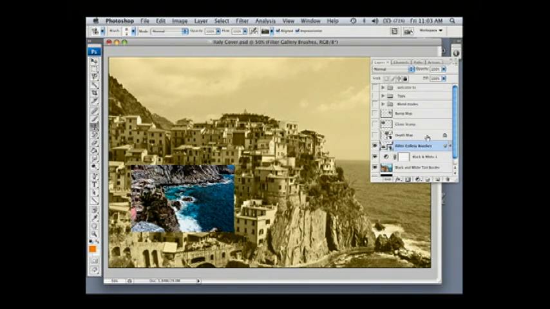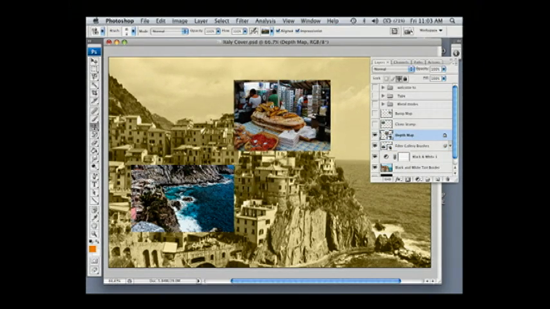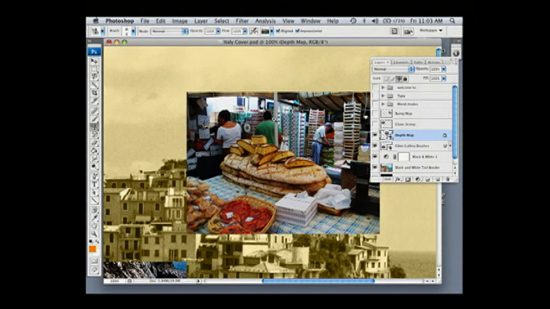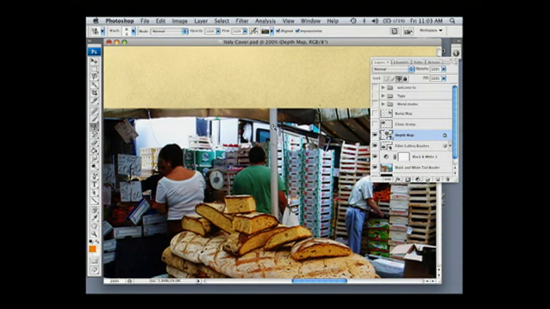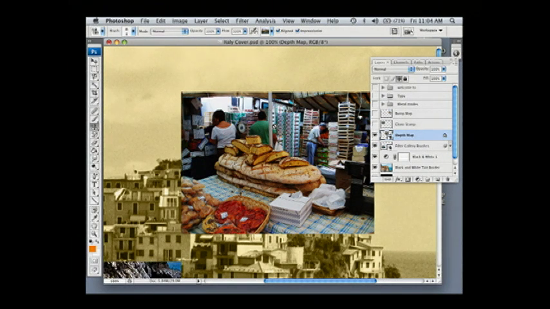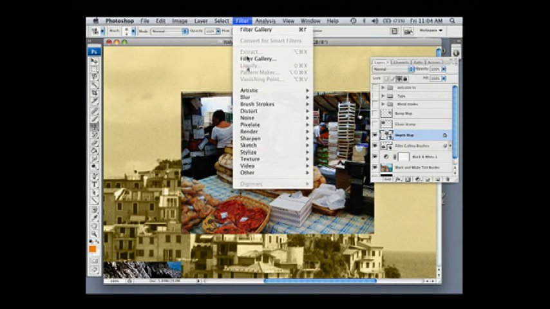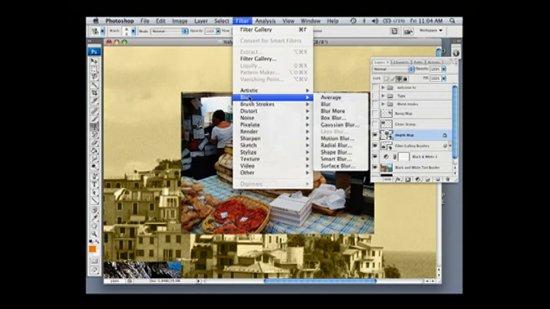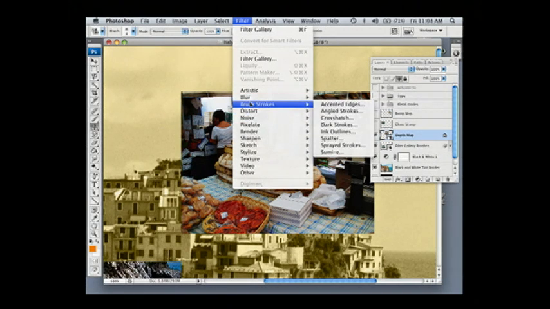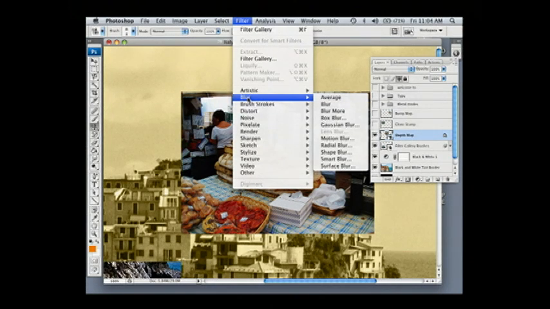Now I'm going to go to the next image. I'm going to turn that on, and I'm going to zoom in a little closer on this so we can see it on the screen, because what we're going to do with this is do what's called a depth map. Now a depth map offers you the ability to control the focal depth of field of the image. So I'm going to go up here to filter again, and I'm going to go down to, let's see here. We want to find the one that says lens blur.